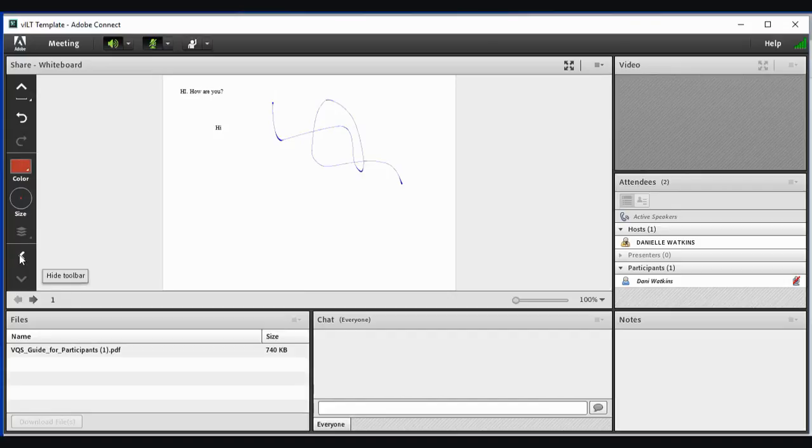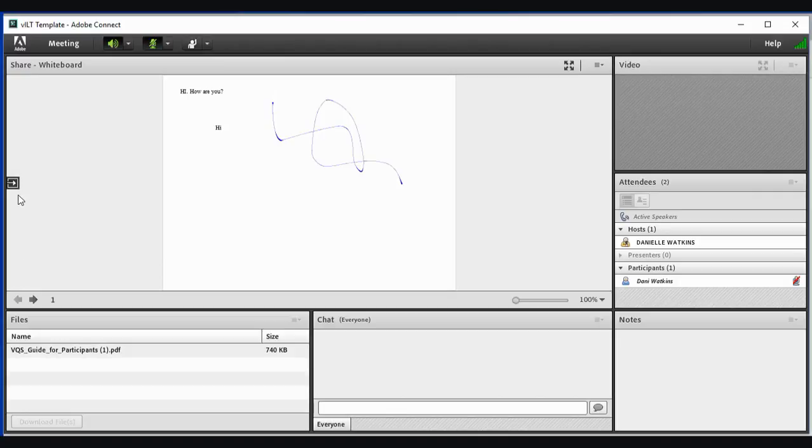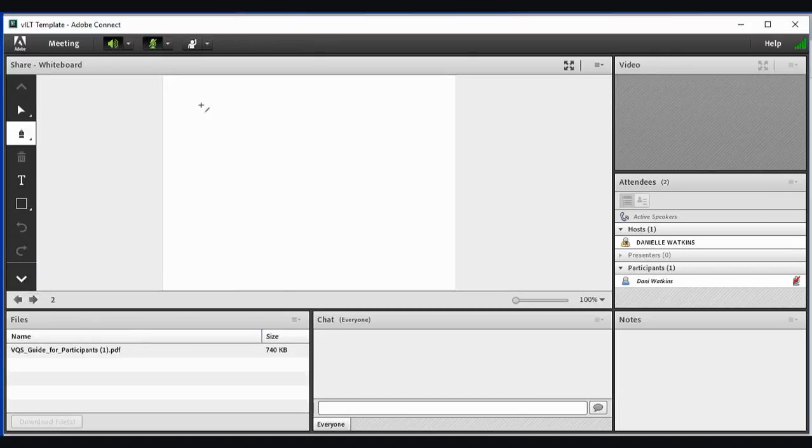You can also hide the toolbar if you choose to, which you might do inadvertently. If you do that, you can just click on this arrow to bring back the toolbar. I'm sure someone will do that at some point and then won't be able to find it. Right now we only have one whiteboard, but we can create multiple pages, so that certainly could happen as well. And over on the instructor screen, I am seeing everything that I'm writing as a student. So I think those are the basics.